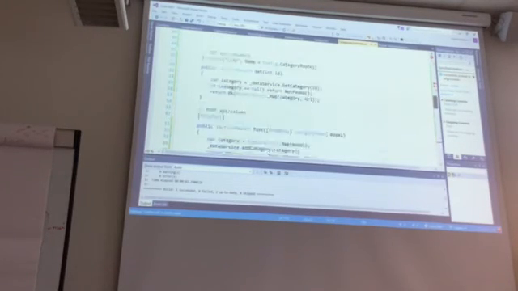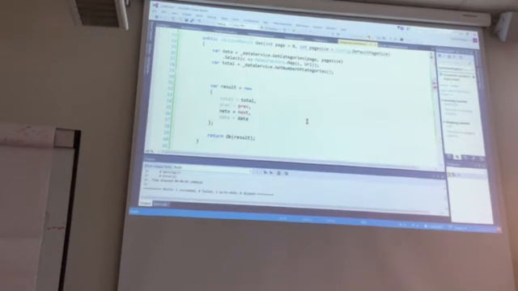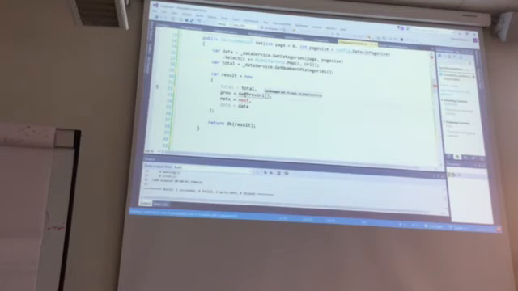So that means that up here, instead of having all this stuff, I can just say get this one. It should use the URL, the page, and the page size.